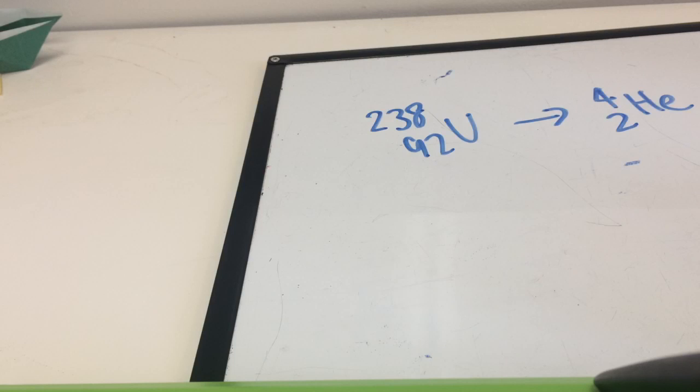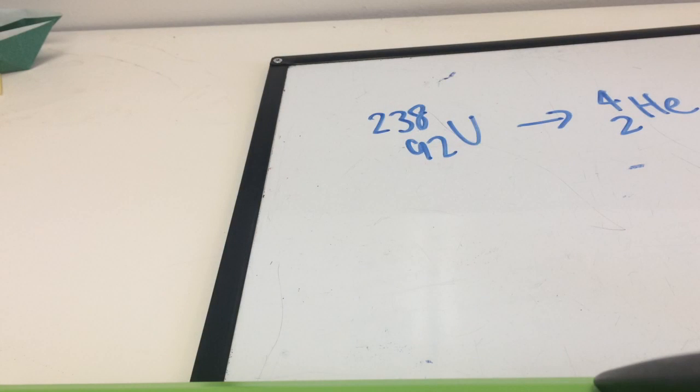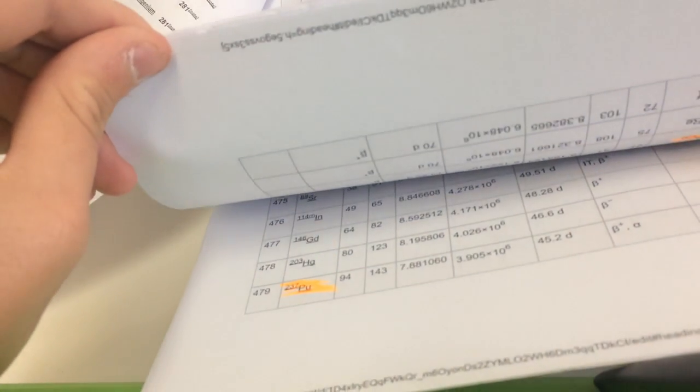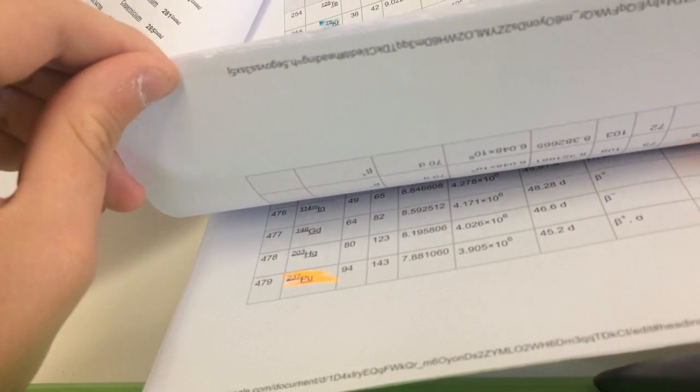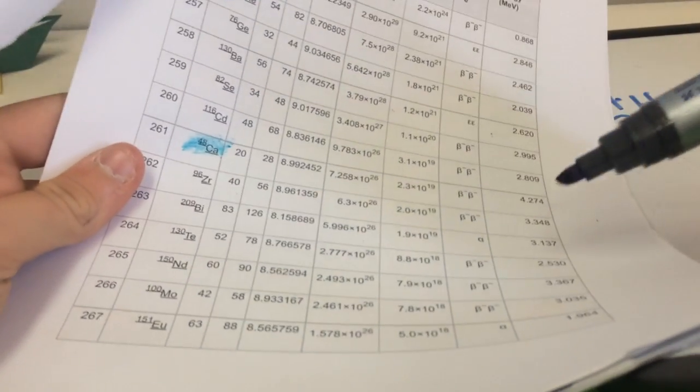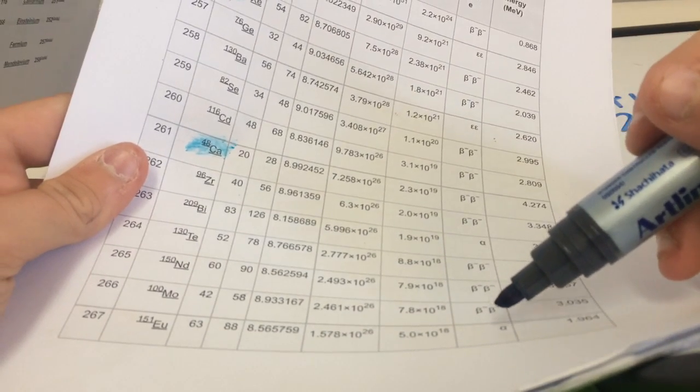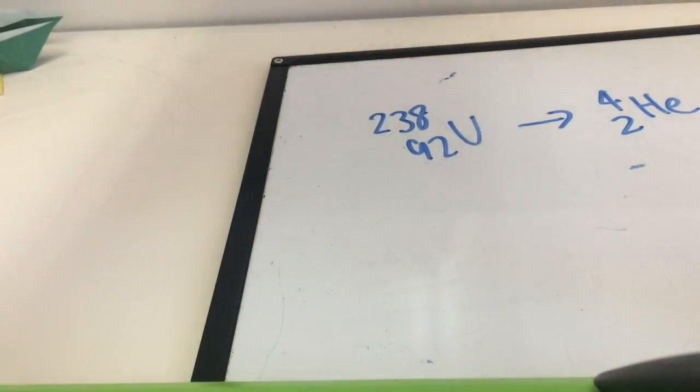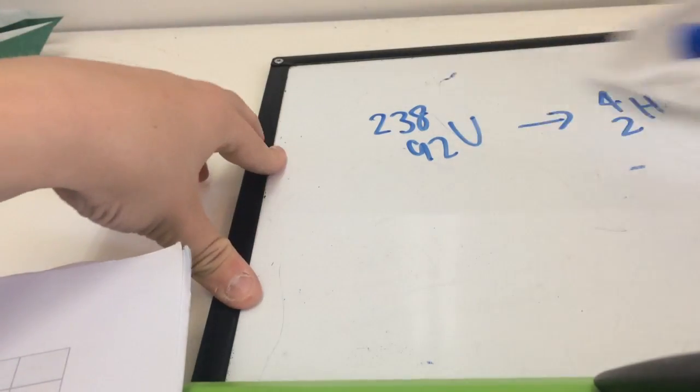I have a list of most of the naturally occurring radioisotopes, believe it or not. Let me just find it. Here it is. I have this big old book. It also has atomic masses on the front. I printed this out one day. So it essentially has all the radioisotopes, most of them by half-life. Don't worry about half-life yet. So all I have to do is go to decay type, and I can just find one that's alpha. I'm going to grab one that will be easy to calculate. Just bear with me. Alright, this one will be an easy one. Okay, so I found one.